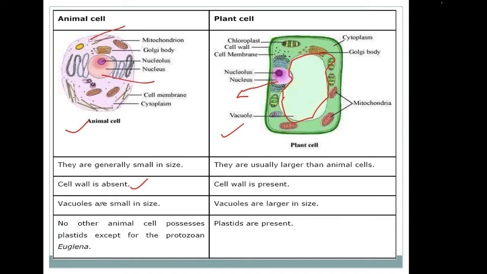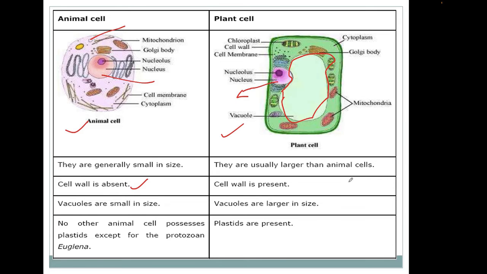In the animal cell, tonoplast is absent. In this plant cell, this is the vacuole. In the vacuole, the surrounding layer is called the tonoplast. This tonoplast is present in the plant cell, but absent in the animal cell. Centrioles are present in animal cells, but in the plant cell, centrioles are absent, except in motile cells of lower plants.